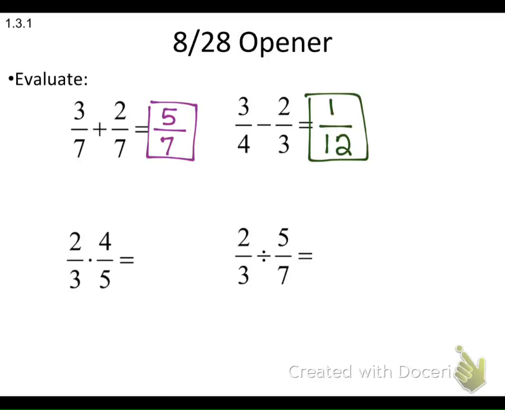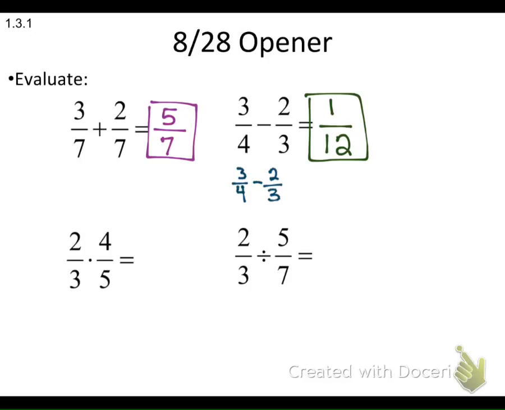Now, if you did not have this type of calculator and I gave you just the blue basic calculator, you're going to have to work the problem out. So let's take a look at what that would look like. So we have 3/4 minus 2/3. Now the first thing, as I said, they have to have a common denominator.